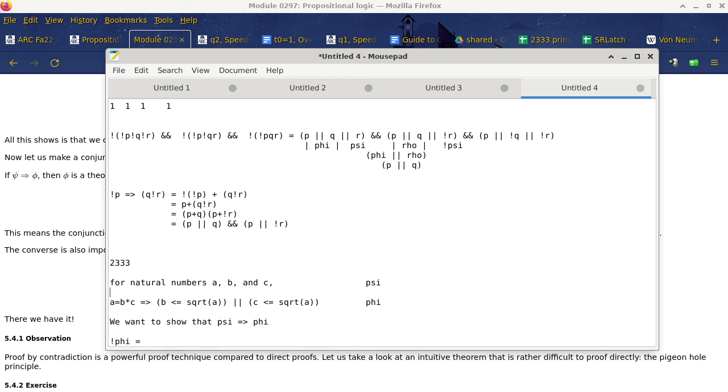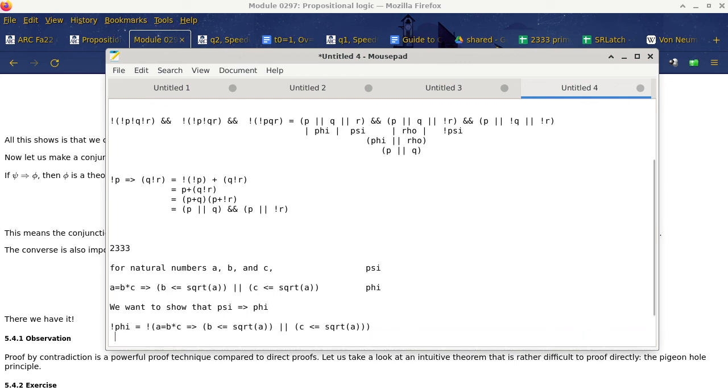Well, let me copy and paste, because the negation is pretty easy to do if you can just negate the entire thing. And then we'll take a look at how to make a derivation out of that. Okay? All right, so now we look at this and go, that doesn't seem very helpful. So let's figure out a way to work with this negation.